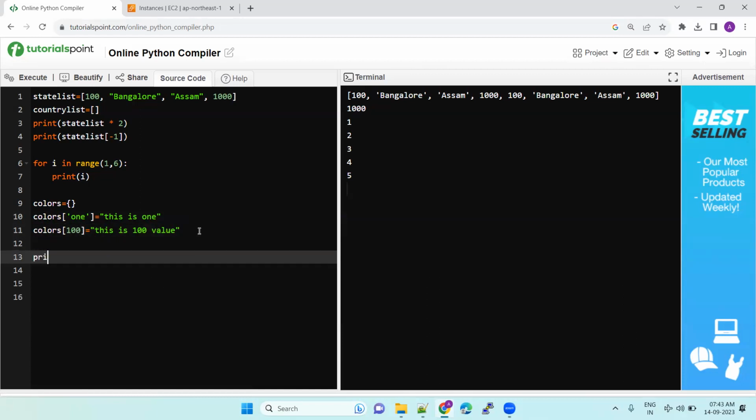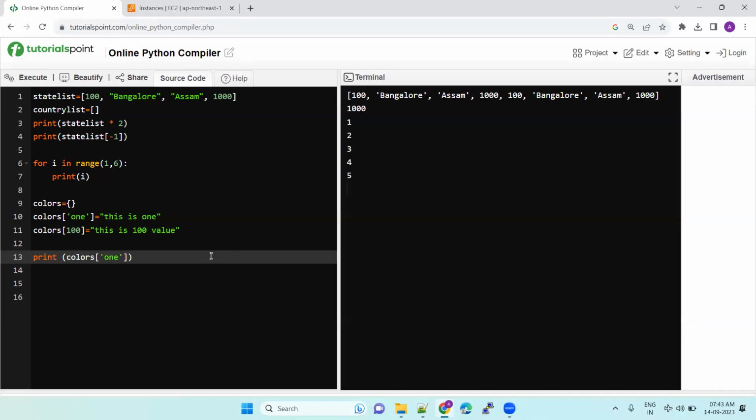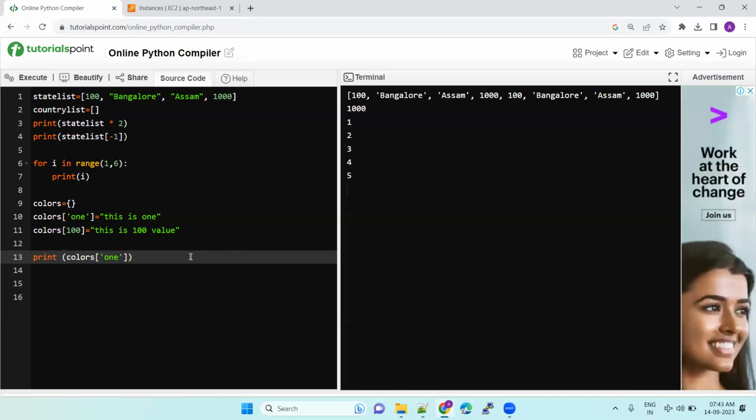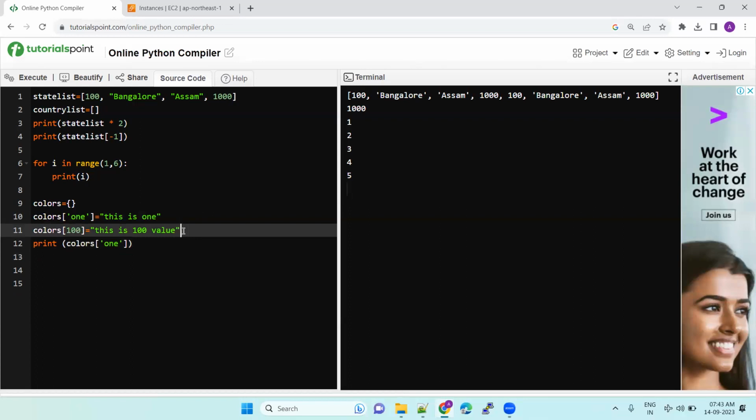Print directly, we can use colors of the key. So here we are appending, and we can define the dictionaries with the help of keys and values.